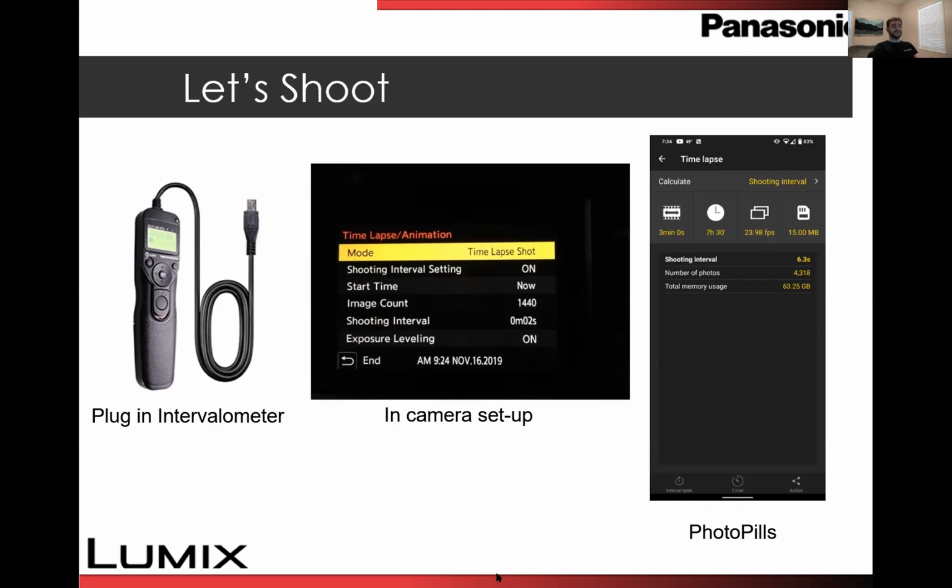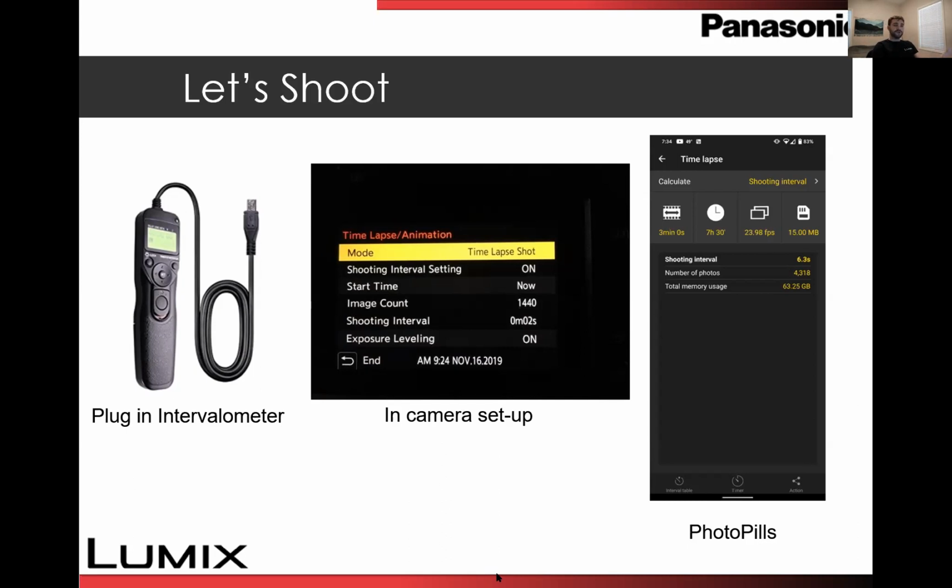Now, this is great if you want to do a sunrise time lapse, because not everybody wants to wake up super early in the morning to be up before the sun comes up, set up the camera, and have your cup of coffee while you're doing this, and it ends up taking a lot of time.